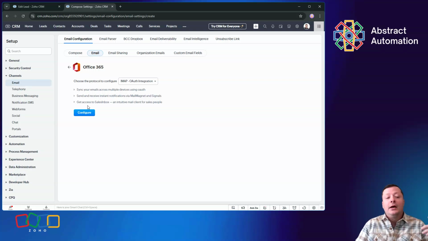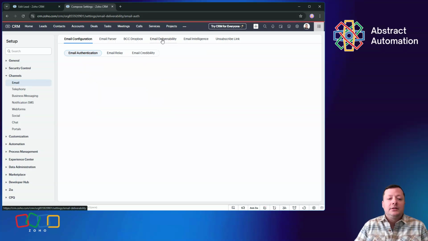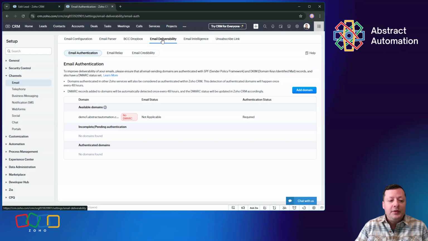Lastly, very important as far as email goes, email deliverability. So one thing that you will need to do if you plan on sending any emails to anybody from Zoho CRM is you have to set up your email authentication. Now, the reason for this is if you don't do this, when you send your emails from Zoho CRM, they will not come from your actual mail account.